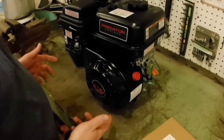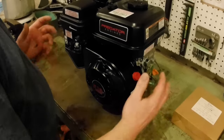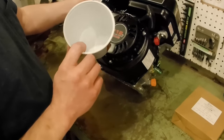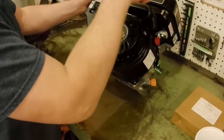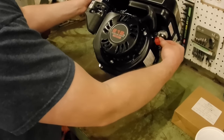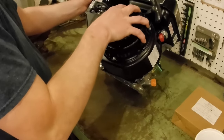Okay, so here's our engine. Essentially, when I got it, I took it out of the box, got a little bit of styrofoam packing around it, that plastic bag. I got it up on the workbench, laid it over like this, and there are four bolts that hold this cover on. One here, and one here, and there is a wire that is also captured by the bolt in this one. So I removed those four bolts, put them in my little cup here, pulled off this cover.